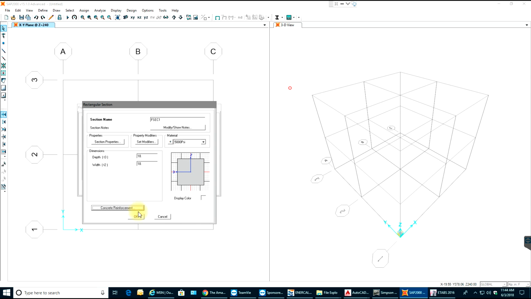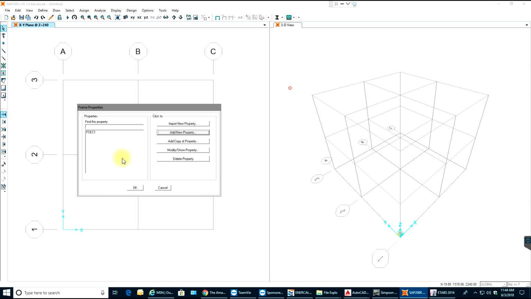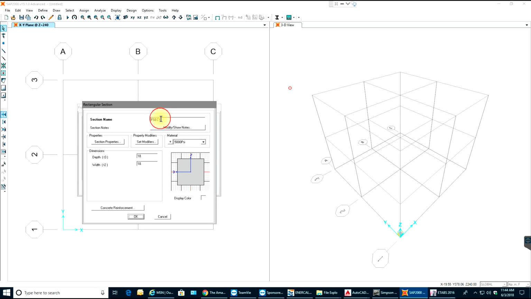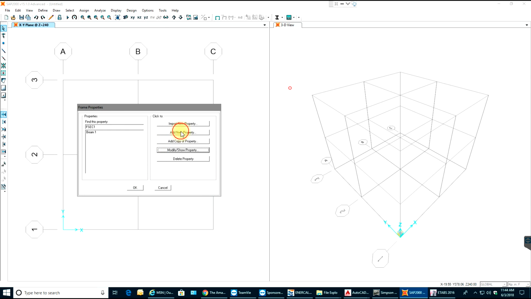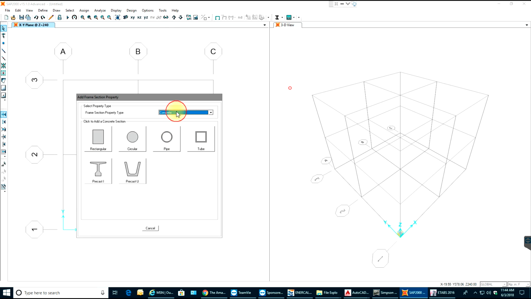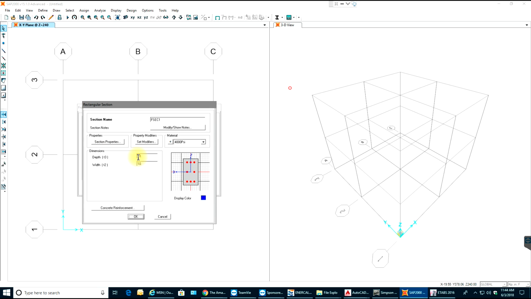I'll select OK. I'll select OK over here, and I'll modify this property. I'll say Beam 1, select OK. Now I'll add new property. I'll just say rectangular concrete section.